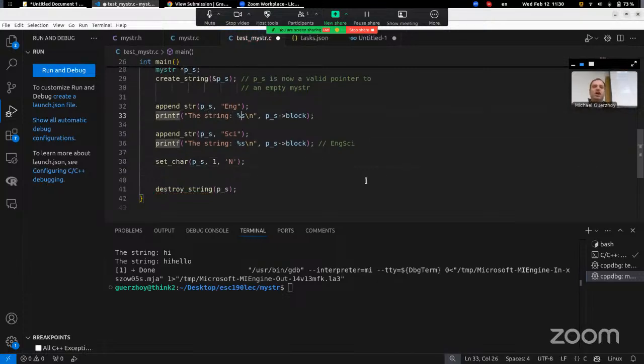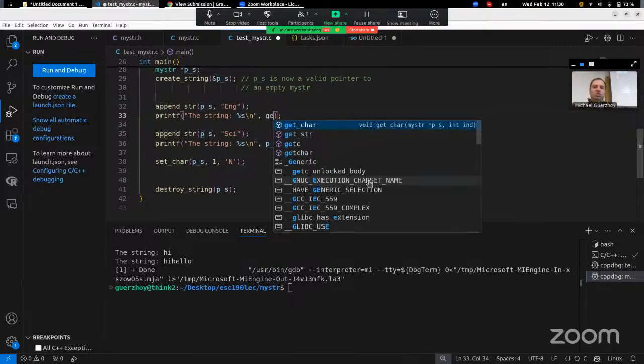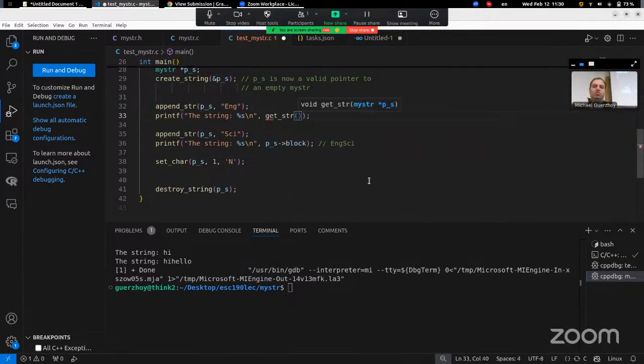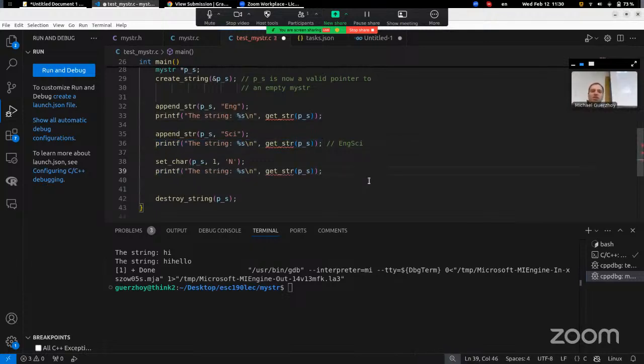And here now I don't have to rely on PS block. Instead, I'll use get str. Yes, I'll say get str PS here, and I'll print it again. So that's supposed to be ENG psi.